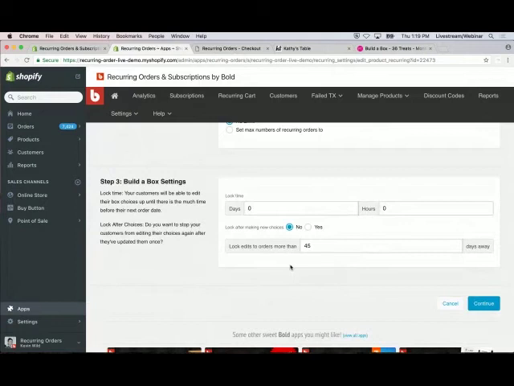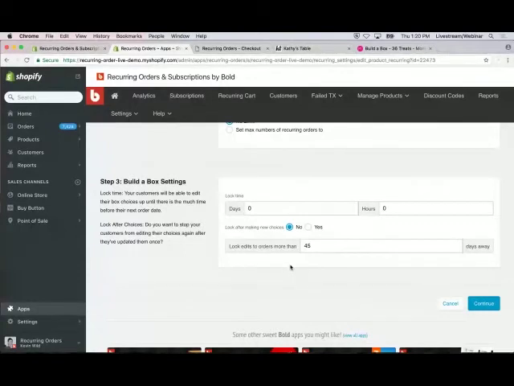So next, we're going to get really deep into the Build-A-Box setting. This option here is basically providing a lock time in which customers can change the meals or the coffees that create the box, right? And this is a cool feature, and one that only recurring orders has with a Build-A-Box. When somebody is subscribing to, say, this meal plan, maybe they don't like a meal. Maybe they get it and they're like, man, this chicken parmesan is on point, but this winter salad is bunk. Well, then you want to be able to swap this winter salad out with something else. That's what this feature's for.